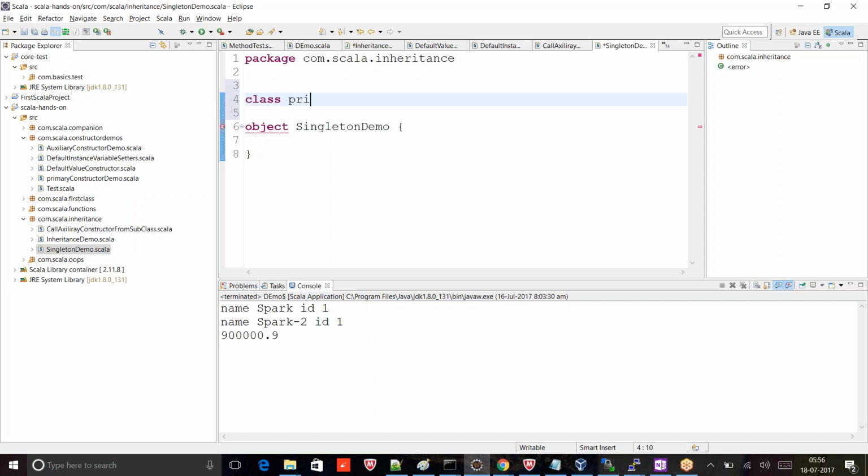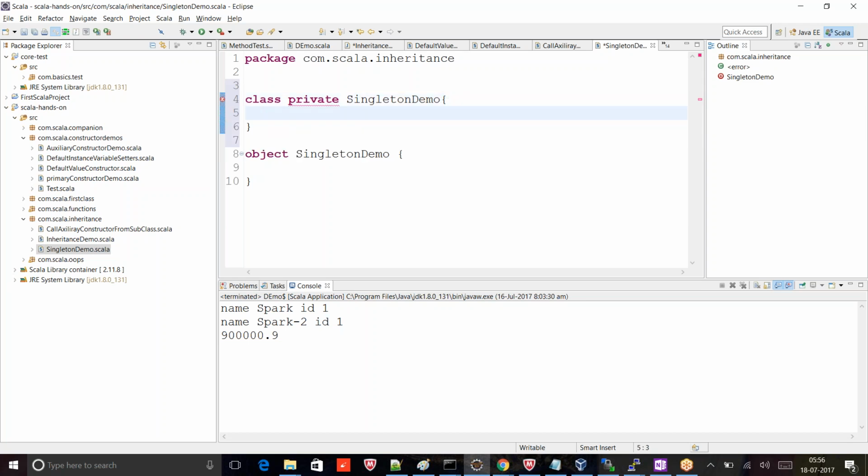private class SingletonDemo, right? I'm going to use a companion object here. So let's say I don't have anything here.